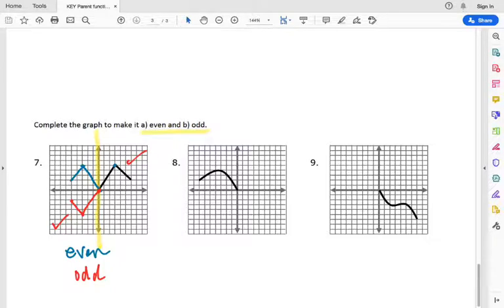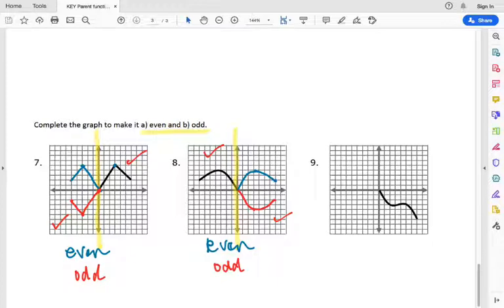All right, let's do the same thing over here. We're going to focus on the y-axis to make this even. I'm going to draw it real quick in blue. That makes this function even because it's a mirror image around the y-axis. Okay, let me draw in red the odd part of that. All right, so there it is. Diagonal quadrants have the same image drawn, and so that makes it odd, the part in red.